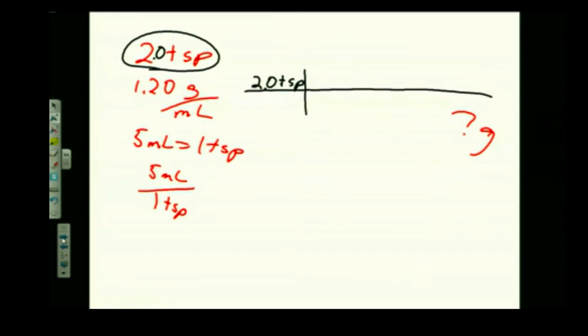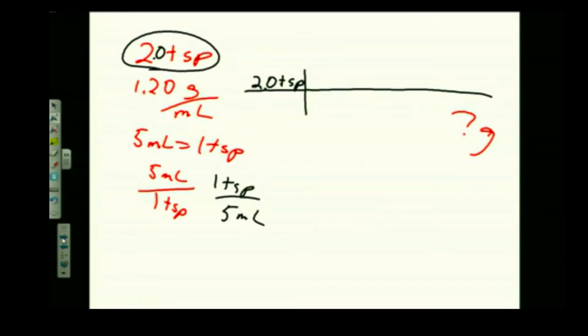Now, I look at the other numbers that I have here, and I say, which one can I use? Can I use this fact right here next? No, because it doesn't have teaspoons in it, does it? I've got to use this one, don't I? And am I going to use it like this, or am I going to use it as 1 teaspoon is 5 milliliters? I'm going to use it like the red one. I'm going to use the red one, right? Why? Because teaspoons is on the top.